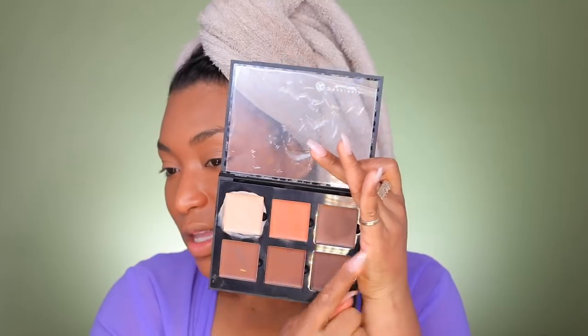Now we're gonna go ahead. Did I add a contour thingy? I'm gonna be using the Anastasia Beverly Hills contour kit and cream. This right here, I've been using that. I love using this one to add a little bit of lighter underneath my eyes to make it more pop without adding any more products to make it look cakey. So that's like my new thing to do when I want to snatch face.